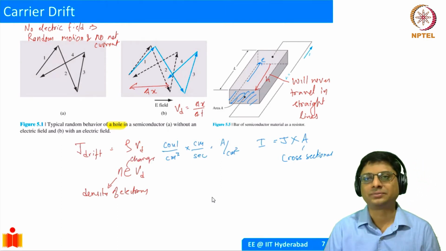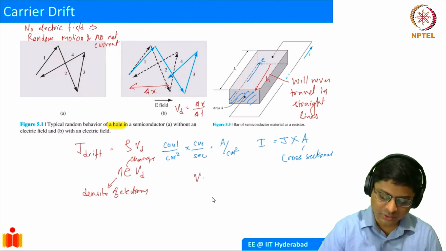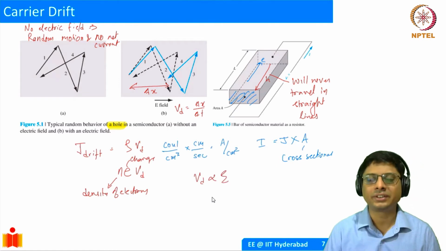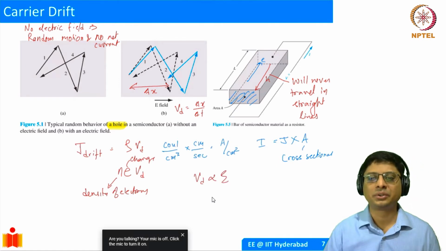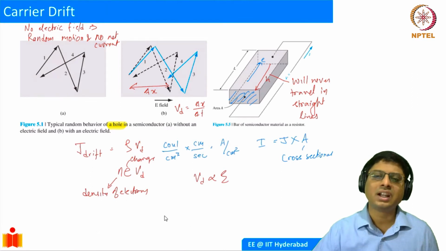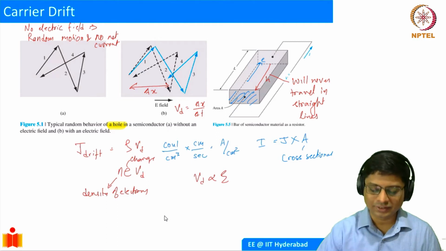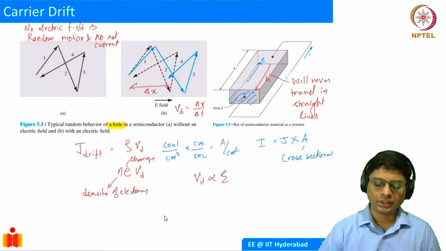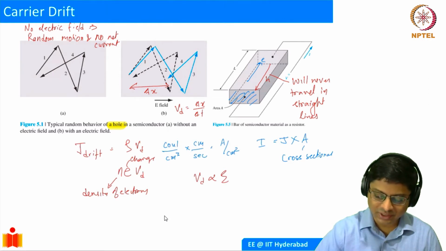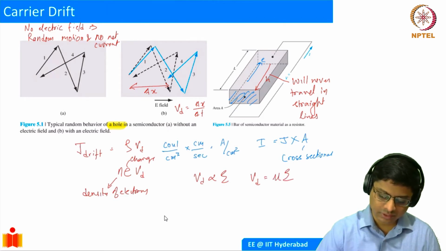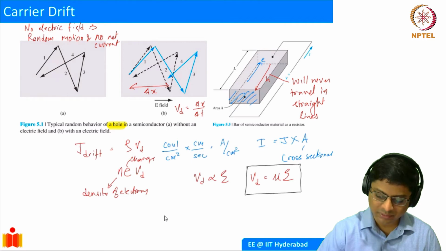What is drift velocity? The drift velocity is going to be proportional to the electric field. The reason is, whenever you don't have any external field, your drift velocity is 0, and as you increase the field, up to a point, of course, there is a limitation that we will tell you about in the MOSFETs part. But essentially, as electric field increases, Vd increases. So we'll introduce a proportionality constant here. We'll call it drift velocity is basically mu times E. This is an important relation that I want you to remember.